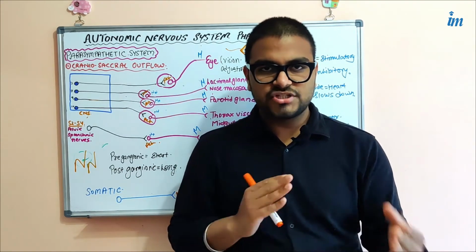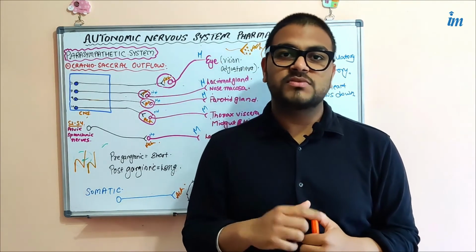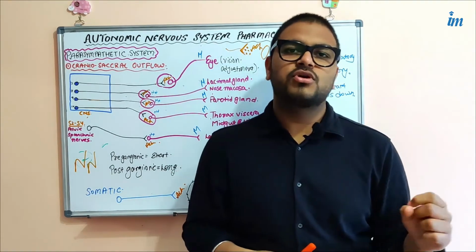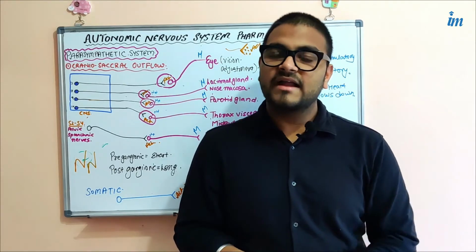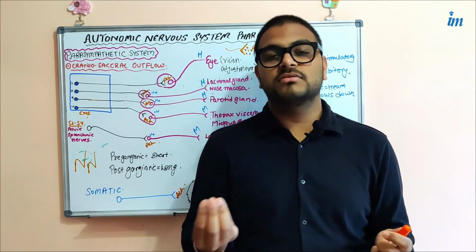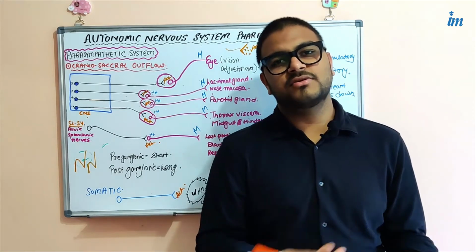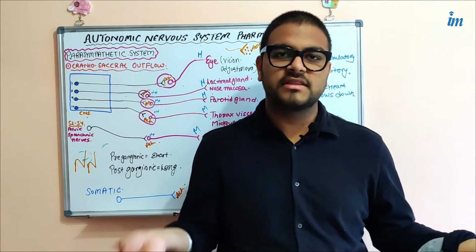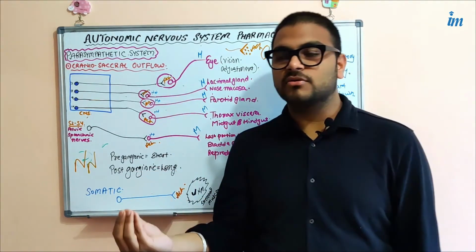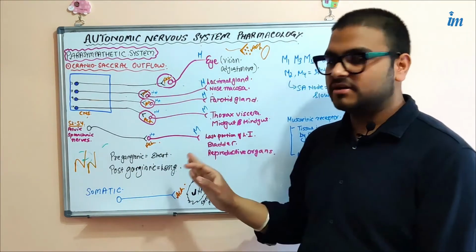And what is the effect on the GIT smooth muscle? The parasympathetic division on the GIT smooth muscle causes more peristalsis, because you are in the state of rest and you want to digest the food that you have eaten. The enzymatic secretions, the acid secretion in your stomach and other parts of the GIT, all go up in the parasympathetic outflow when these postganglionic neurons innervate the organs having the muscarinic receptors.